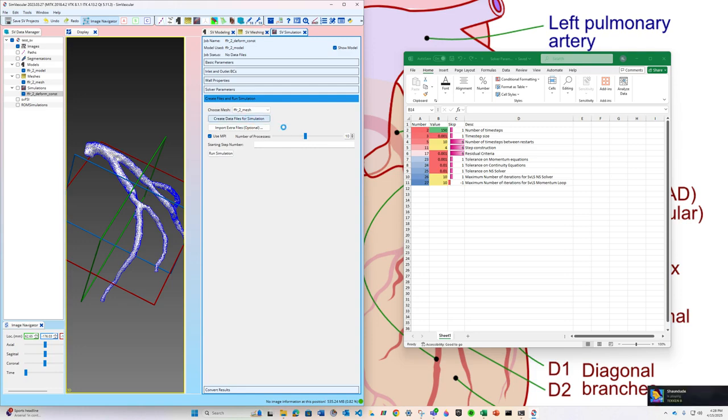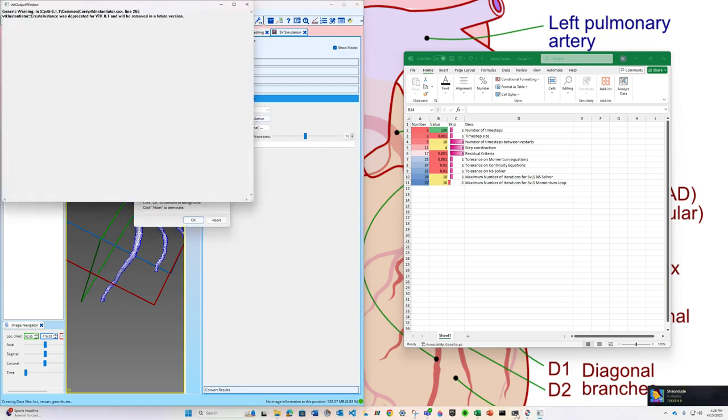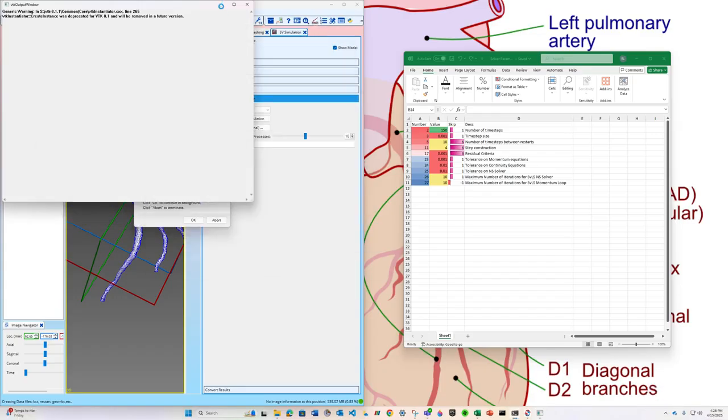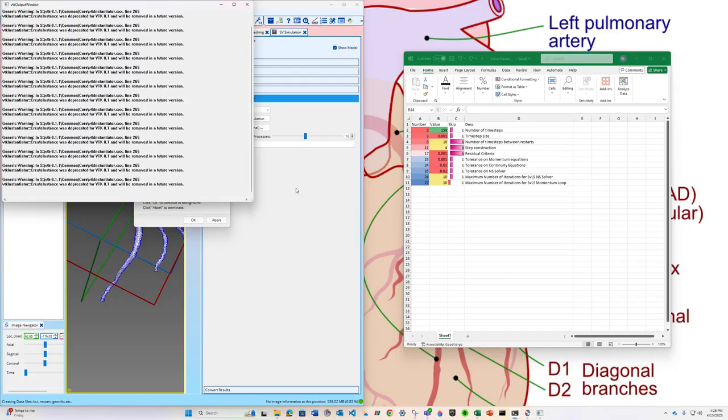Create data files for simulation. Let it do its thing. Ignore all those warnings.